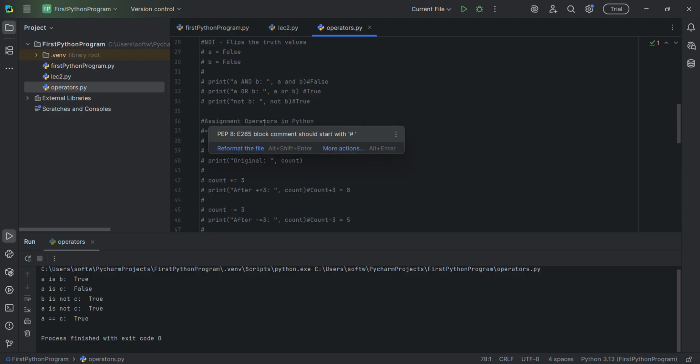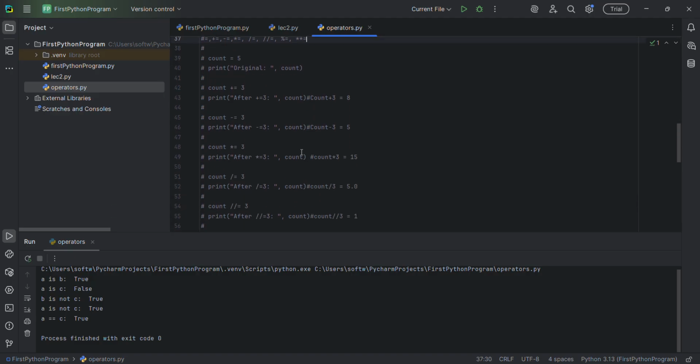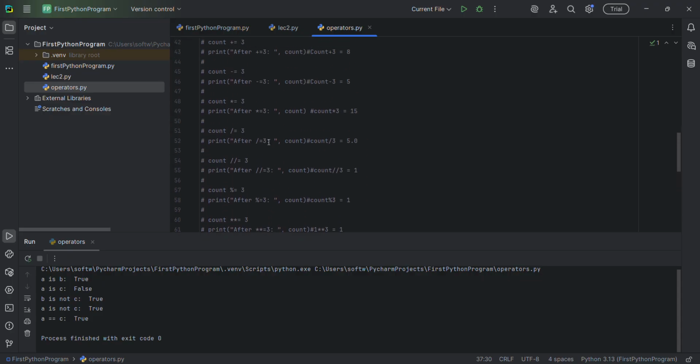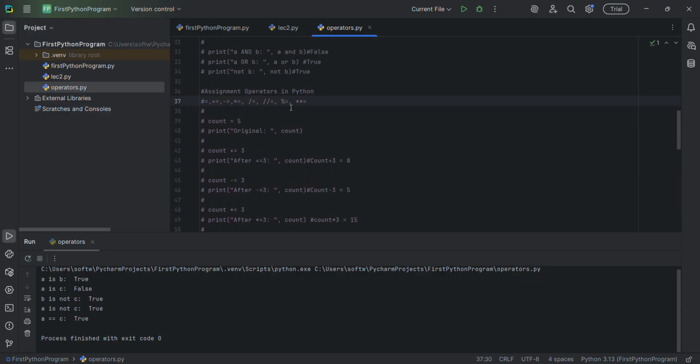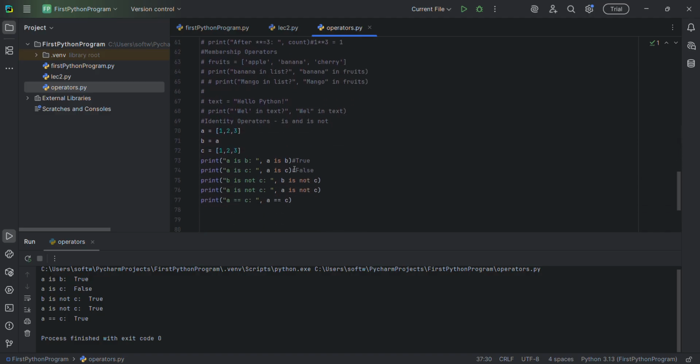And next were assignment operators, which are equal to, plus equal to, minus equal to, multiplication equal to, division equal to, floor division equal to, modulus equal to, and exponent equal to. After assignment we covered membership operators, and lastly we covered identity operators.